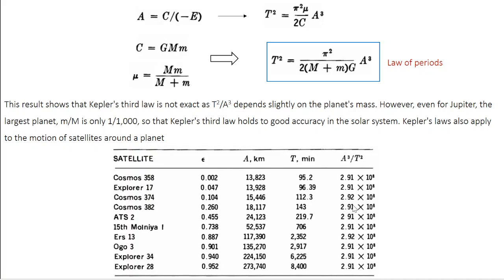So that's why we say Kepler's third law is valid even in the case of satellite system or in the case of the solar system. So this is a pretty good achievement because Kepler gave this law in the 17th century, and at that time sophisticated telescopes were not there, and the mathematical tools or the mathematical resources were limited. Still, he was able to make such a telling contribution to the field of astrophysics, which is valid even today.